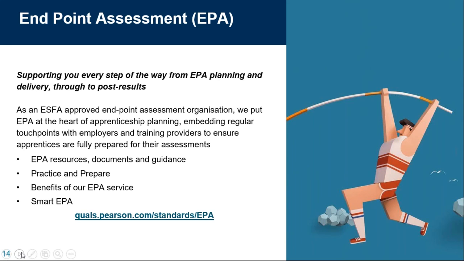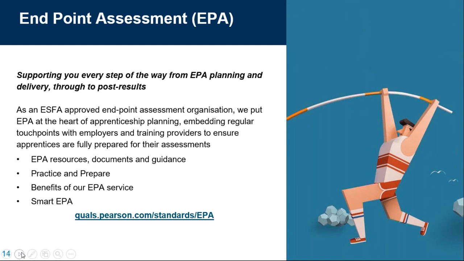And okay, so moving forward to the endpoint assessment, again, we've taken the same approach. We want to support you, but endpoint assessment doesn't start just after the gateway. It starts right the way from the on-program journey, and we're encouraging all of you to make use of those resources because they've been mapped to EPA and the standards. As an ESFA approved endpoint assessment organization, we really take it seriously in terms of apprenticeship planning, making sure that we have regular touch points with employers and training providers to make sure that the apprentices are fully prepared for the assessment. This is why the resources have been created, so that it starts the journey on day one, not on day 11 of the 12.